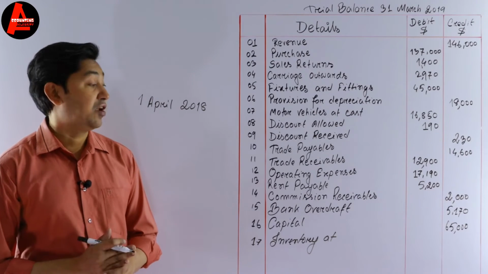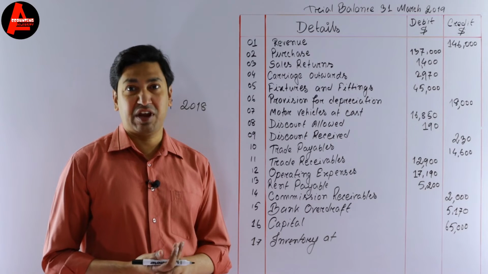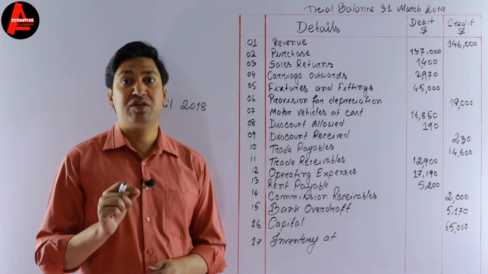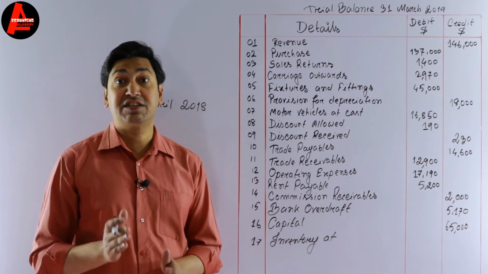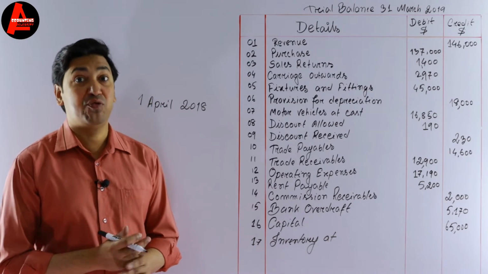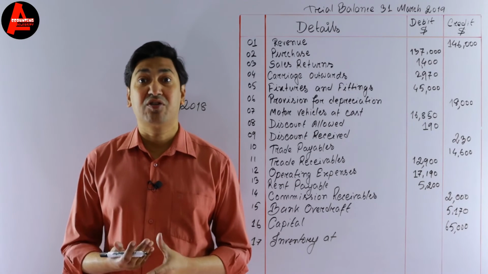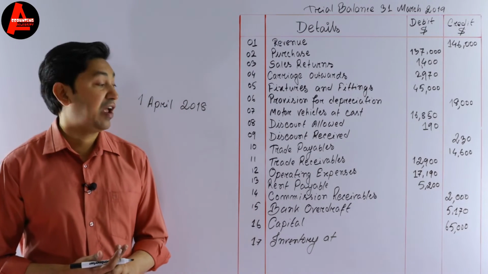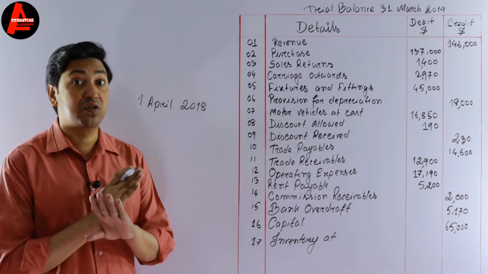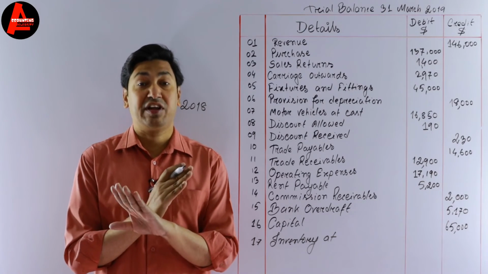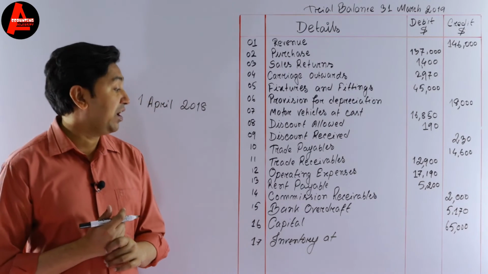Do not forget. But how to understand which one is opening inventory, which one is closing inventory? The older one. When you have two inventories given in the question, in this case, dates must be given with the inventories. Check which inventory is older. The older one is opening inventory, and opening inventory will be included in the trial balance, not closing inventory. Do not forget it.